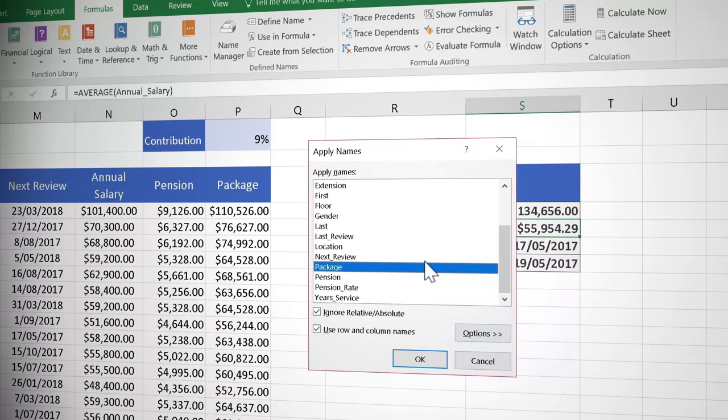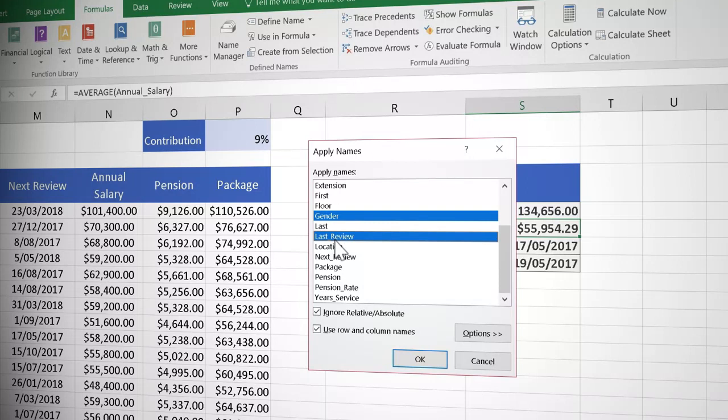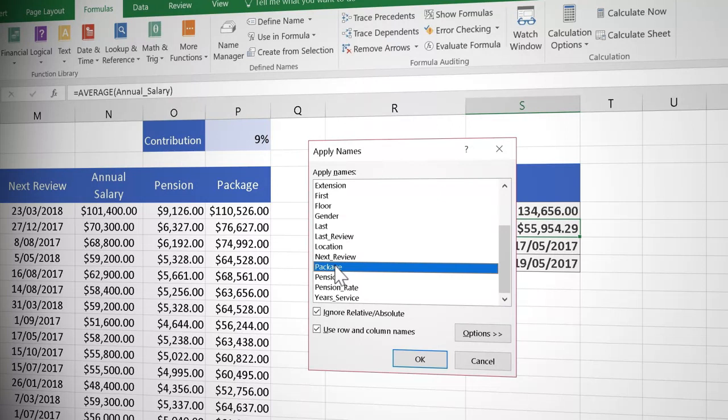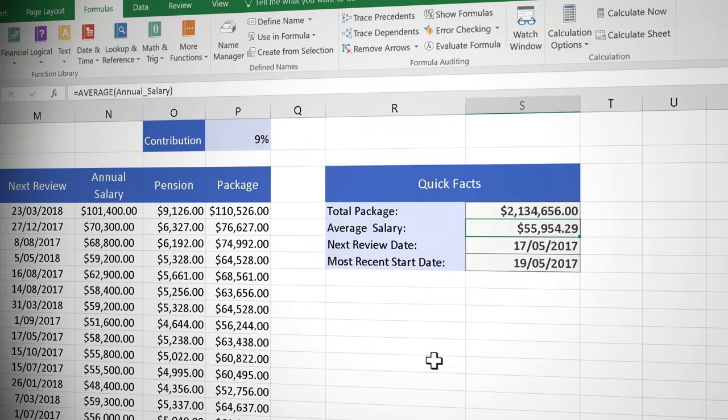Now that's exactly what we want, but if we didn't want package, we could unselect it, and if we wanted a different one, we could select it by clicking on it. And you can select multiple ones if you like. We're going to go back to just package, however, and then we're going to click OK. Perfect. It has now replaced those cell references with a much neater and more meaningful word, package. One limitation, though, that you should be aware of is you can only use Apply Names in the same worksheet as the named range. Right, now let's just have a look at one more little feature, just for completeness.